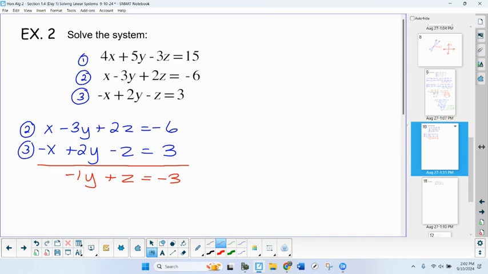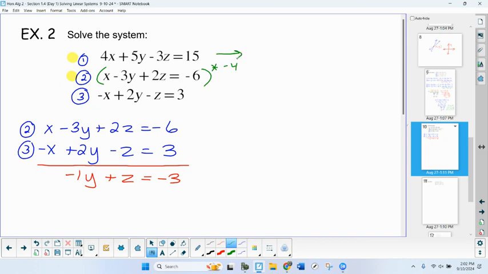Dalton, she used 1 and 3. So which ones do you want to use? 1 and 2? Yeah. Okay. If you use 1 and 2, what are you going to multiply 2 by? Define y. We're getting rid of x. You got to get rid of the same variable. 4. Be careful, that would make it opposite. -4. Okay, we're going to multiply by -4.